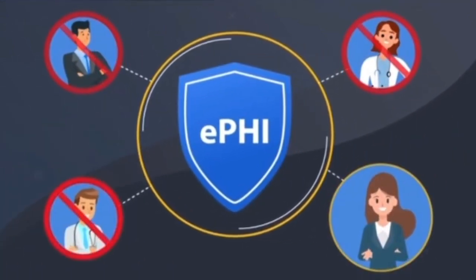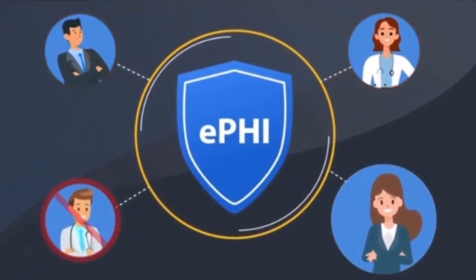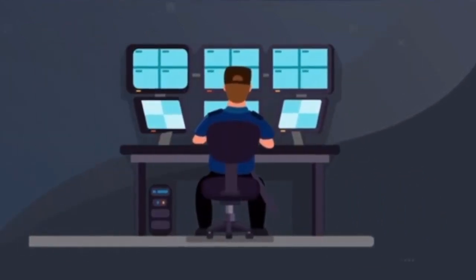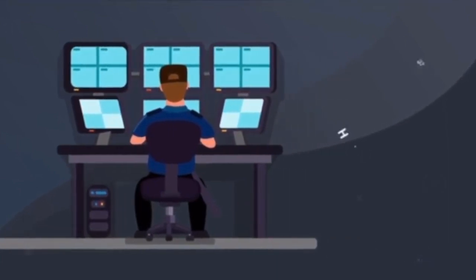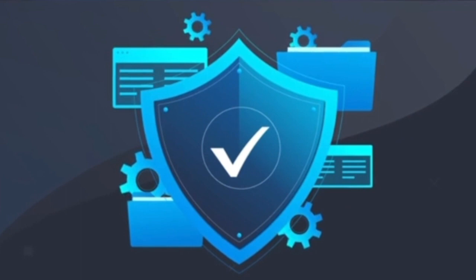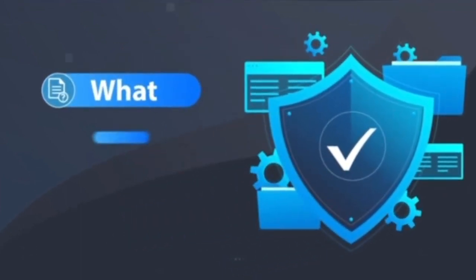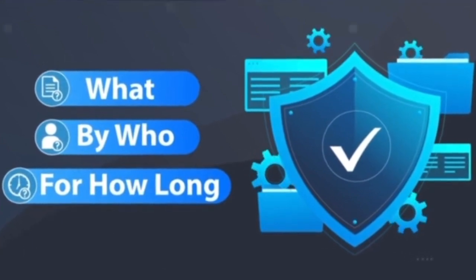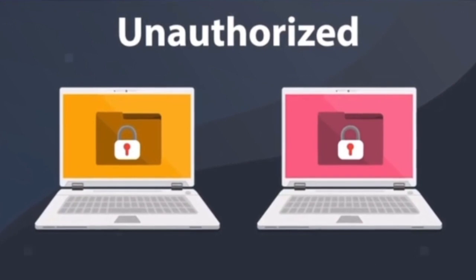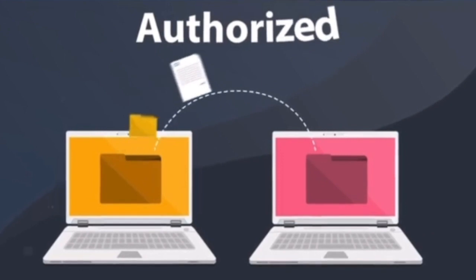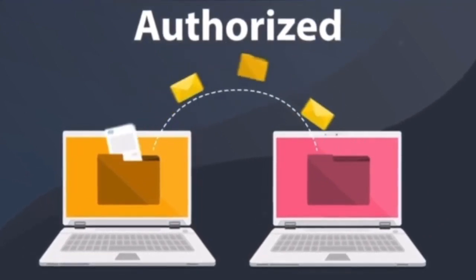The first element of this safeguard is implementing policies and procedures that limit access to EPHI to only those who are authorized. In addition to access controls, audit controls should be used via hardware or software to record and monitor system access and activity. This aspect is extremely important as it allows organizations to see exactly what information was accessed, who accessed it, and how long it was viewed, which is instrumental in mitigating damage in the event of a breach. Transmission security is also an important element to prevent unauthorized access of EPHI that is being transmitted electronically, especially over the internet or via email.